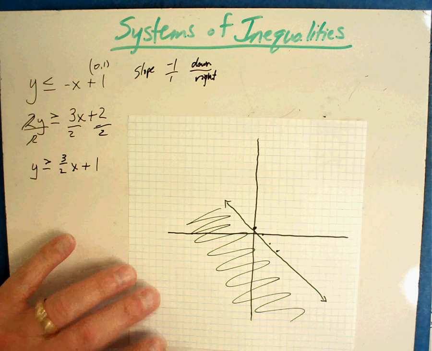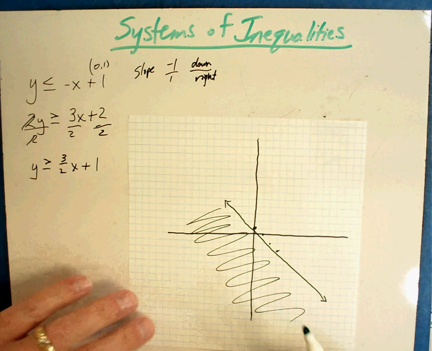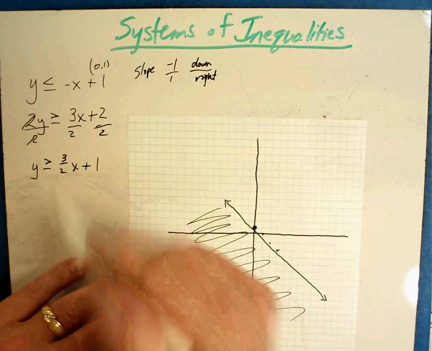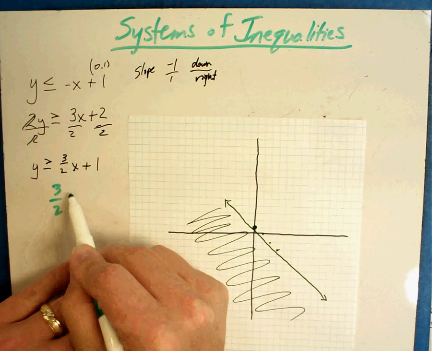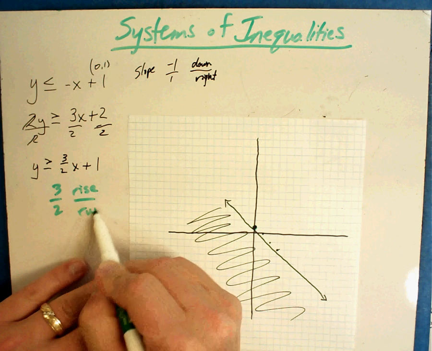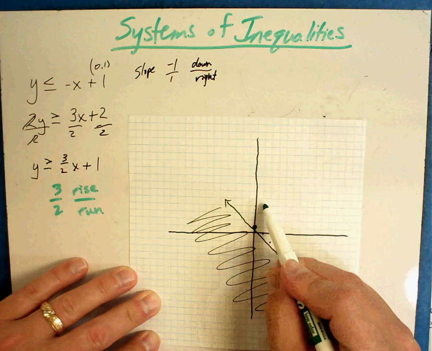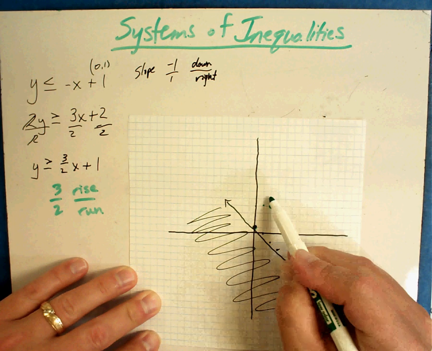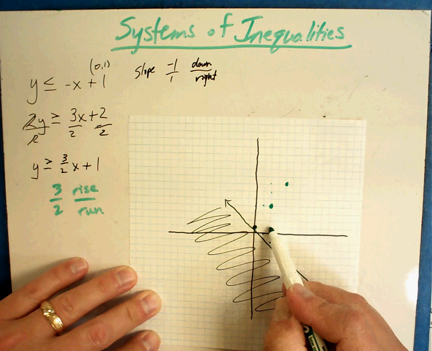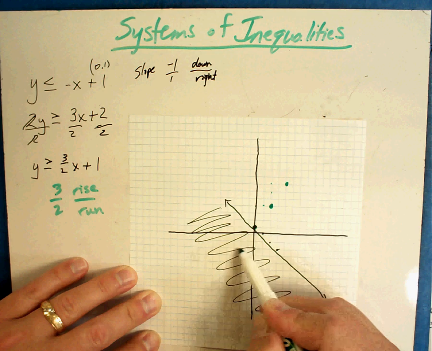So in this one, what I'm going to do is I'm going to take 0, 1, they both cross at 0, 1, so it's going to be at that same place. But I'm going to go, what's my slope? 3 over 2, so I'm going to rise 3 and run 2. So it's going to be in a positive direction. So I'm going to go up 1, 2, 3 over 2, up 3 over 2, down 3 over 2, down 3 over 2. There's my line.